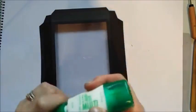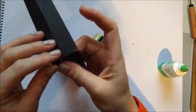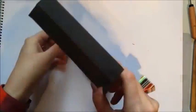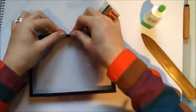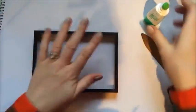Okay. And then we just want to stick it all together again. So just grab your glue. I'm just starting with the tabs again. Okay, and there's our lid. Just pinch the top along the sides there, just to help it get its shape again.